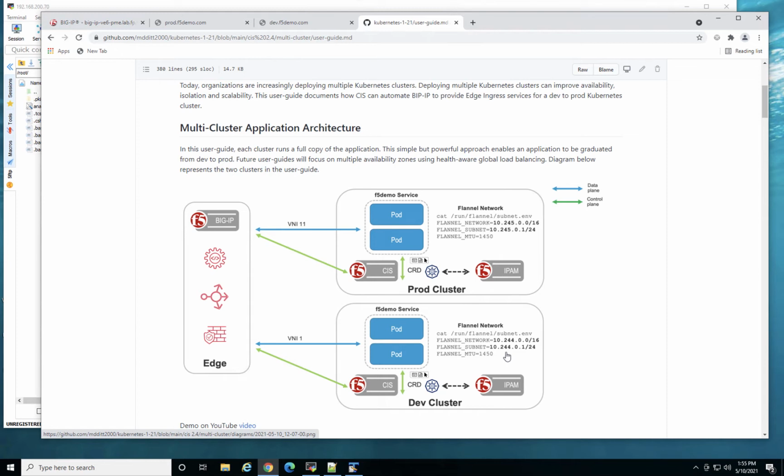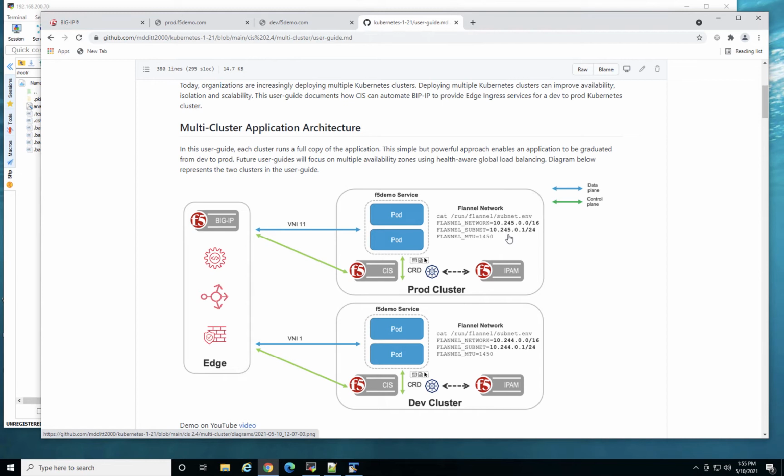You will notice that the production cluster has a different Flannel network. This Flannel network of 10.245 is not the default, and this is also not the default VNI. So what's really important is that when you read through this guide and when you deploy this second cluster, when you configure the Flannel networking, is when you have to make the modifications.